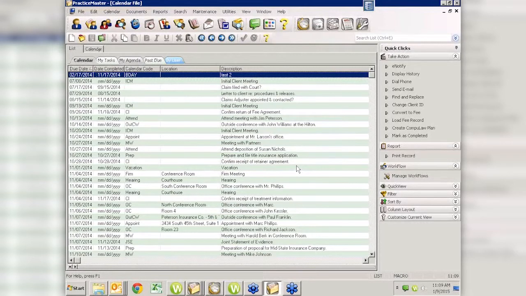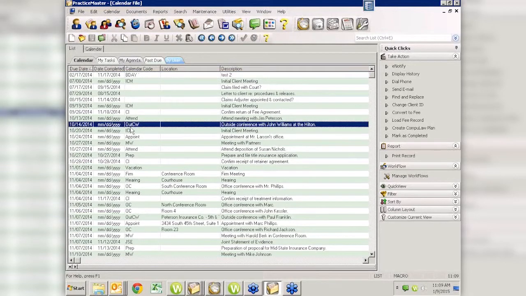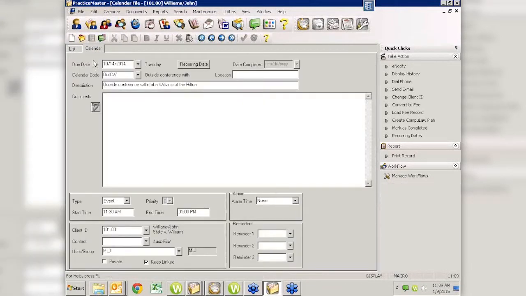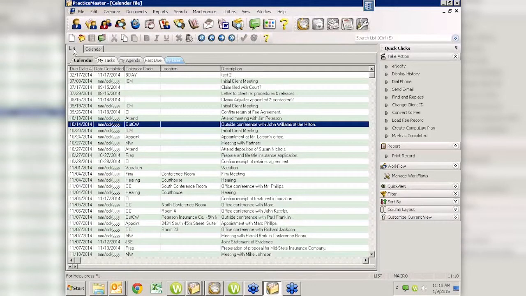I happen to be looking right now at a list of all the calendar items for the firm. When you go into a list, in the older versions of the software, all you had was a tab that showed you the list, and if you were highlighting a certain calendar item or a certain list item, you could click on other tabs that would take you to that record, in this instance a calendar record, and then you could go back to the list.